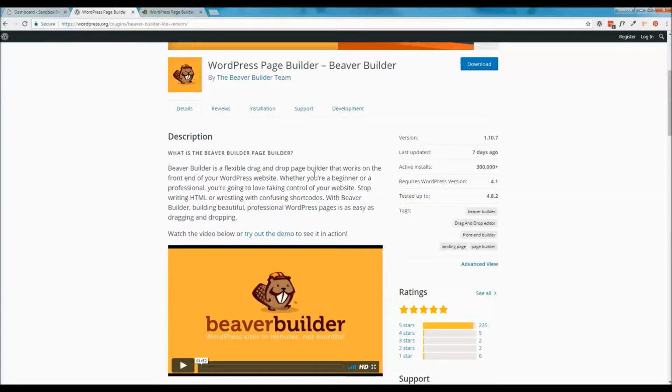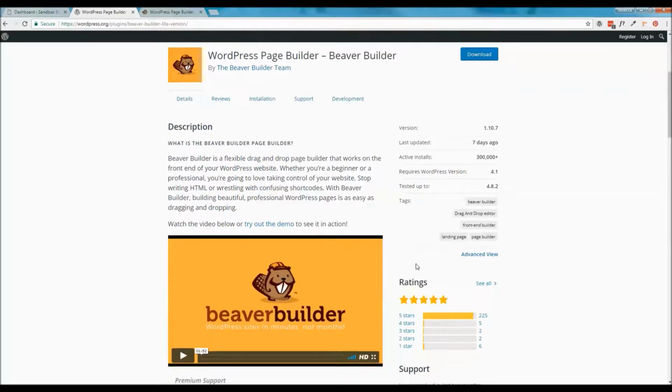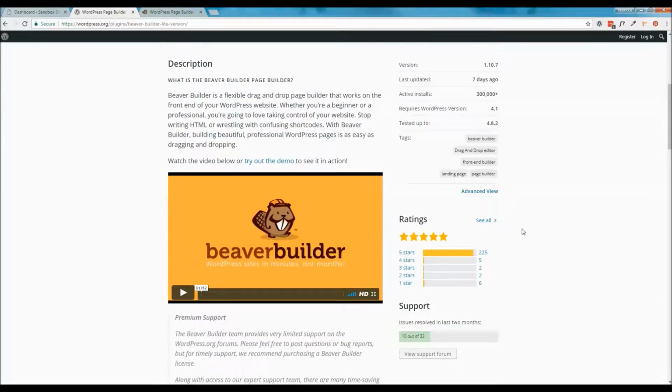It really eliminates the need to know a lot of code, and it allows you to create much more complex layouts when you are adding content to your pages. So here are the statistics and data for it. It was last updated a week ago. There are over 300,000 active installs, and it has a rating of 5 stars.